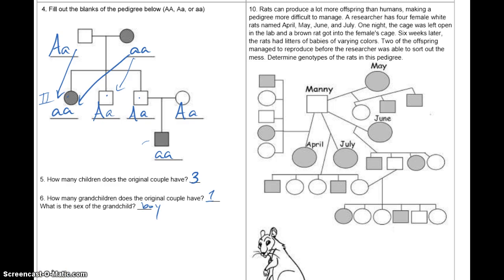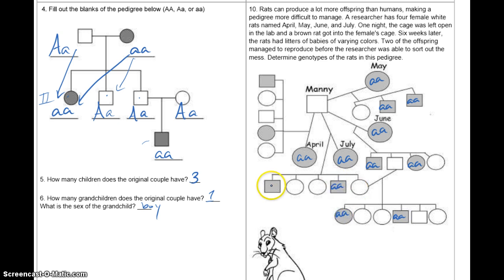And as we move on to the final question here, this one is now about rats, male and female rats, and their pedigrees can be a lot harder to figure out because they reproduce a lot more, but we're going to follow the exact same method. So we're going to go through and say, well, all the shaded ones are albino, which means they have to be homozygous recessive because albinism is a recessive trait. So we'll start with May, then we'll go with all of the offspring that are homozygous recessive that are shaded in. So we can go through and fill in all of the shaded ones with homozygous recessive.